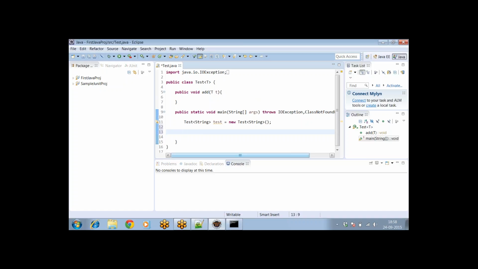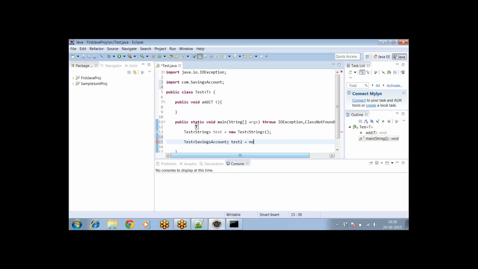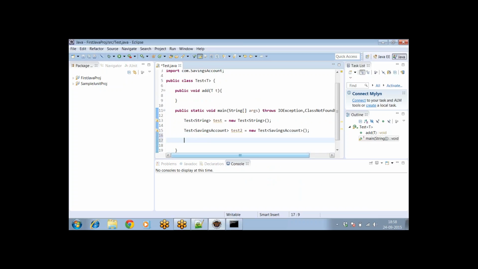Now we can change the type to savings account. Now we can pass it as an argument again. So we have to instantiate that class savings account. That's it. Now you see the second instance, that second object which you got here.